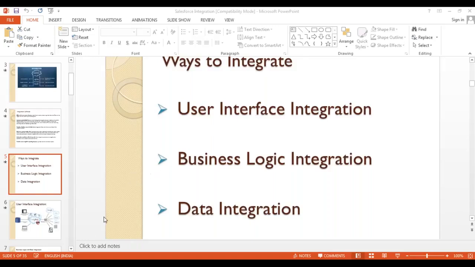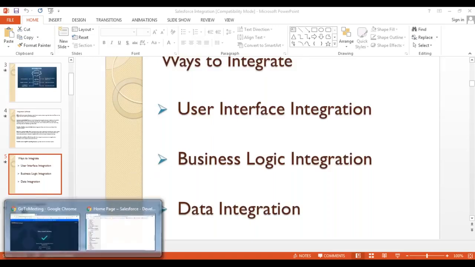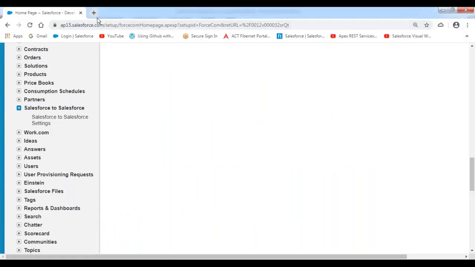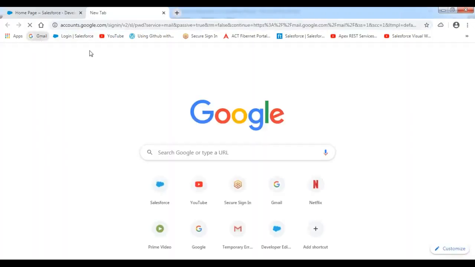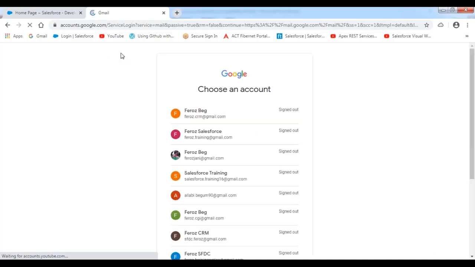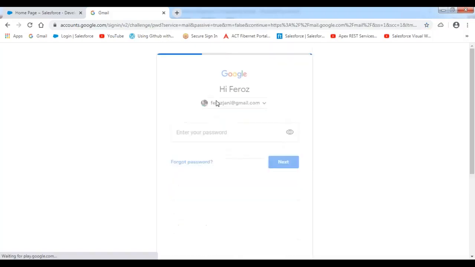For example, assume that I'm using a Gmail application.